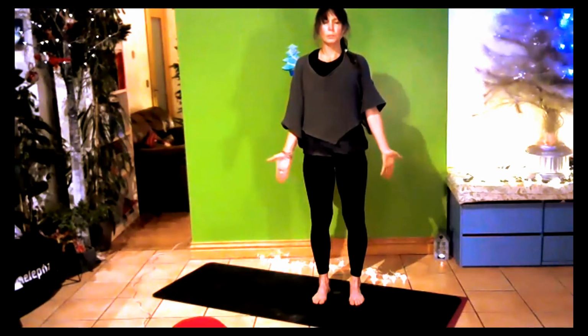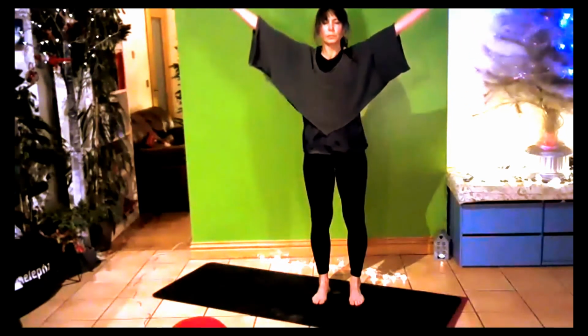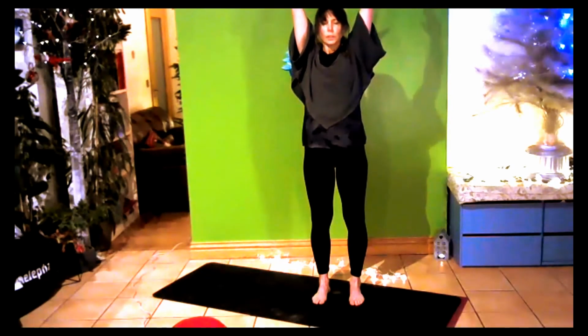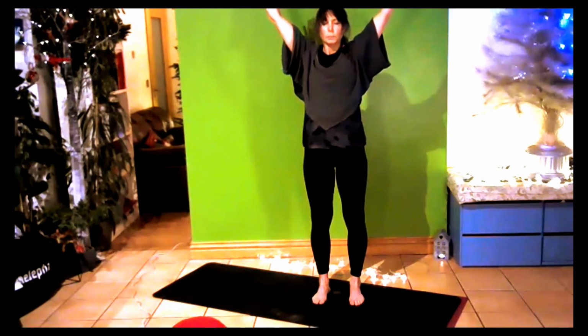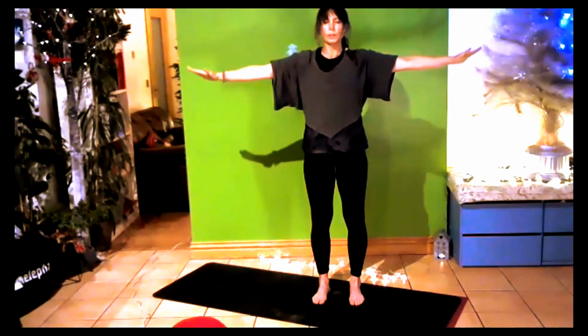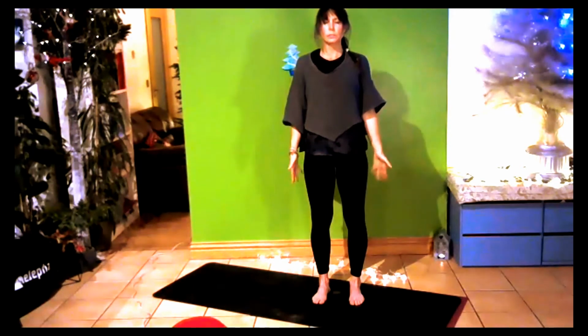Do both arms, inhale, both arms reach up as the breath goes down to your feet. As you exhale, the breath comes up. Arms are going down, pelvic floor lifts, breath to the crown of your head. Let's do two more like that.